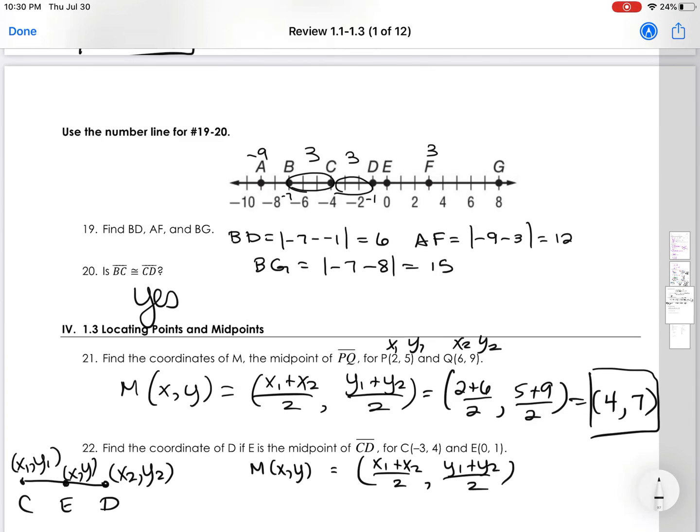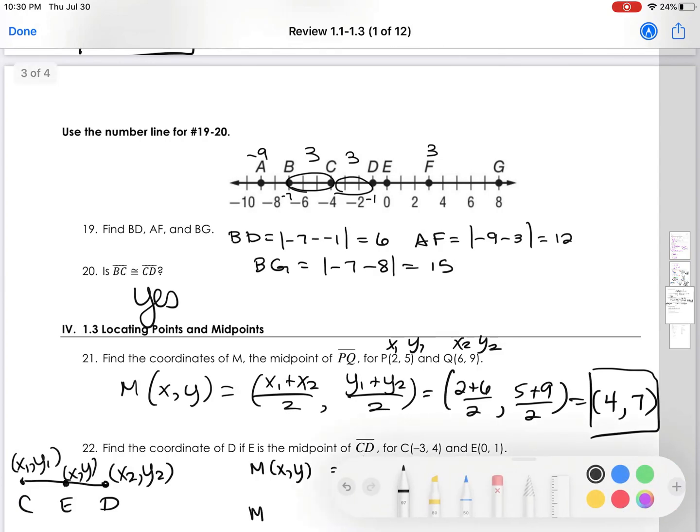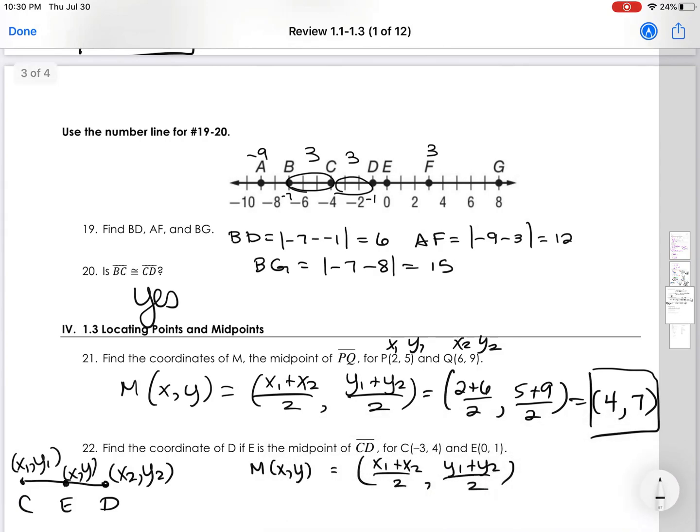Okay, so the next thing we want to do here is to plug in what we know. So E is our midpoint. That really means, whoops, we'll get rid of the M. We have 0, 1 over here. And over here, my x1, x2. x1 is -3, but I don't know x2 over 2, comma 4 plus y2, which I don't know, over 2.